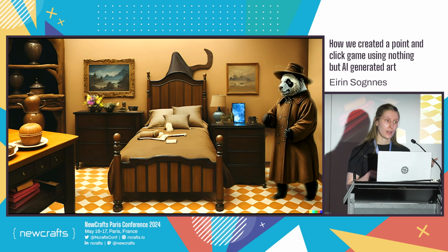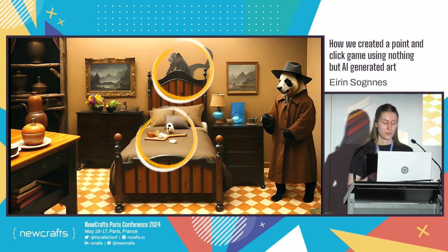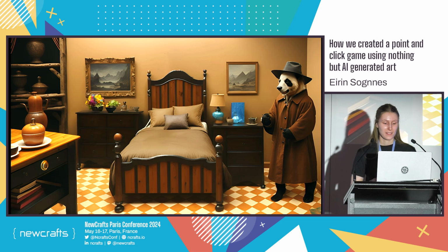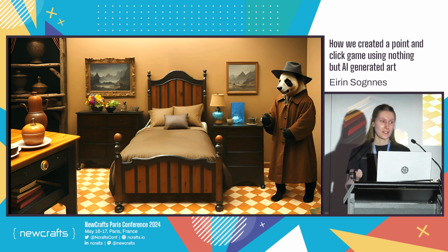So we used a cutout from our dataset instead of generating him in, because we already had the scene. And then we did another variation of the image, and now it's getting really close to the finished scene. We just remove some more of the noisy elements that we don't want. And we also added a keyhole, because it's a point-and-click game. It needs a keyhole somewhere. And yeah, that's basically the finished scene. So at least more than one step to get it.